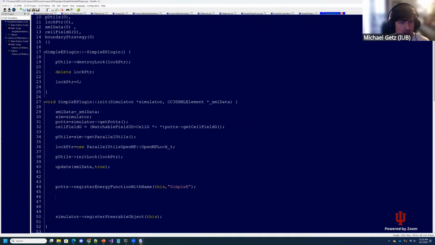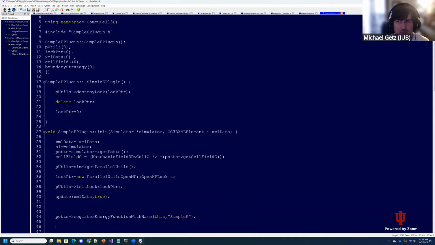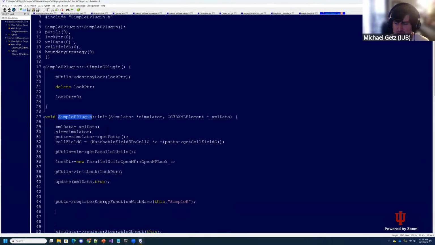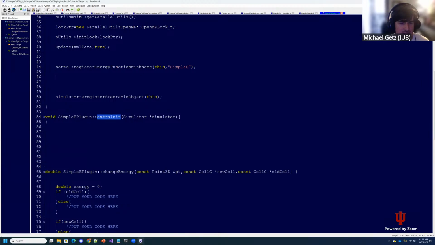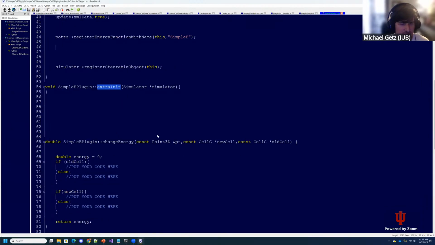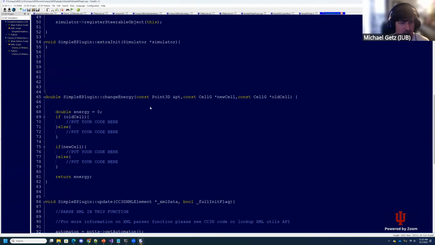So when your plugin is created, you're going to see some different functions. It's going to initialize. You have an extra init, which we may have to use. And then you can see our changeEnergy, right? So it'll do if old cell, else, if old cell, if new cell, else. Right?